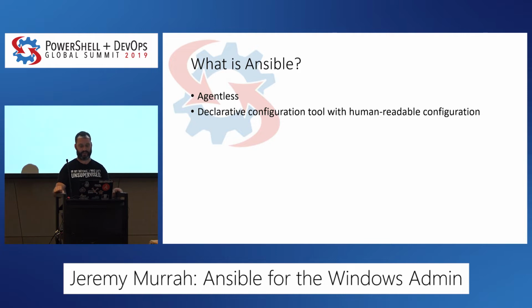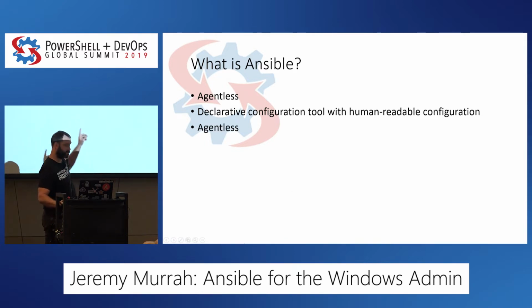The other part of that is human-readable configuration. There's an understanding that anything you describe about your machine when you declare state should be readable. I like to think of the boss test. Your boss should be able to walk over your shoulder and look at it and be able to tell what it's doing. That way he doesn't ask you and you have to explain it to him. And it's agentless, if I mentioned it. It's cool.